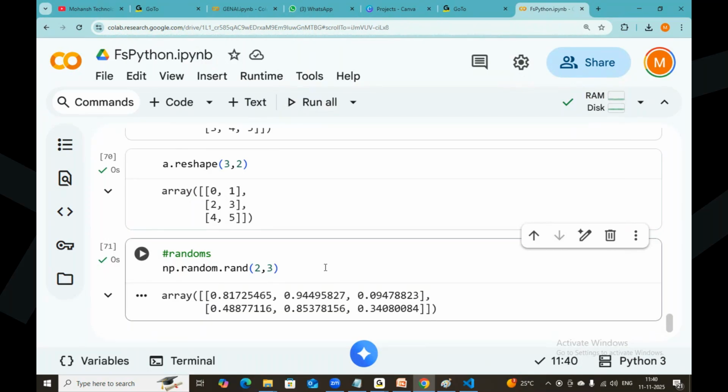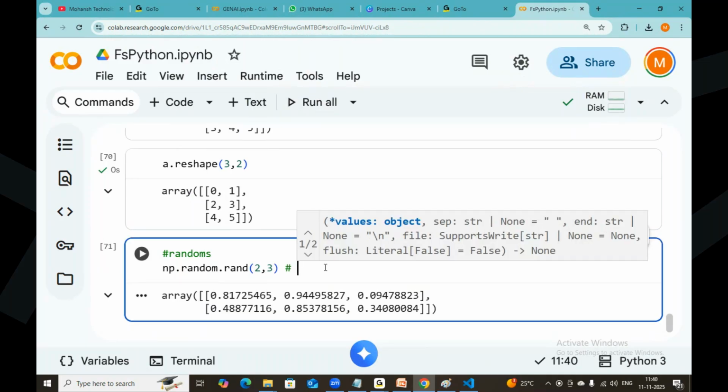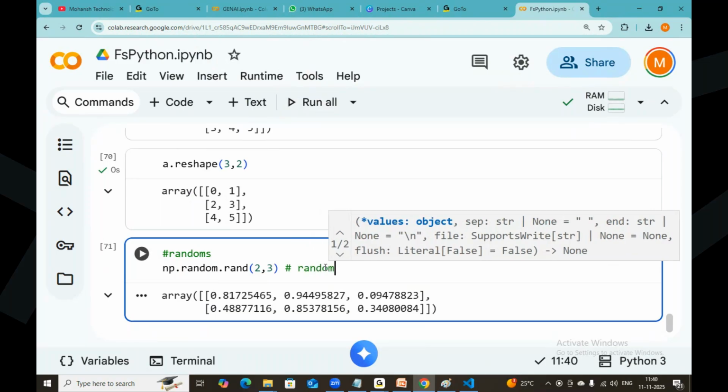Remember one thing: when you call the random function, it takes min value as 0 and max value as 1 by default. In any programming language, Java, JavaScript, Python, anywhere you go, the random function takes 0 to 1 by default. Am I clear?